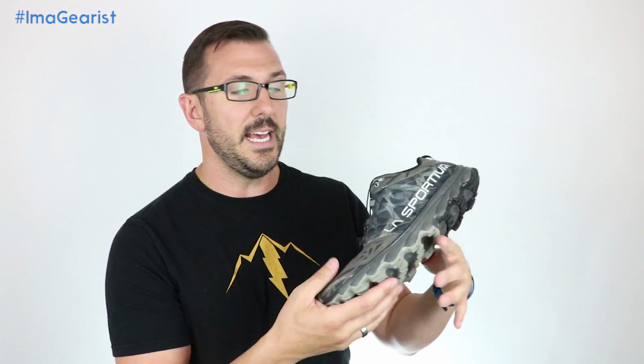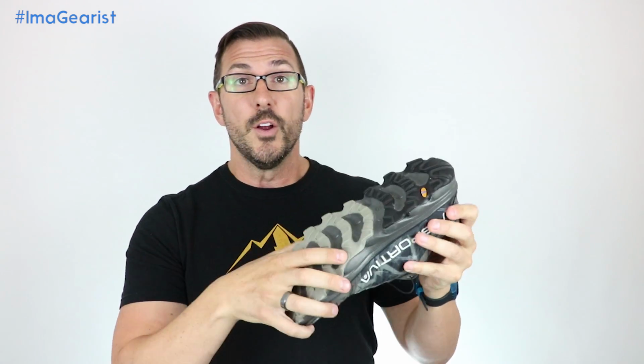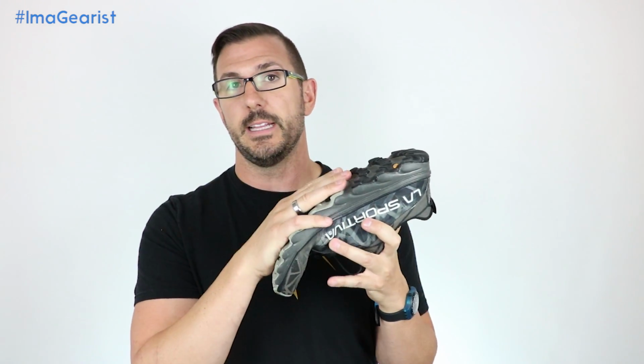Another contributing factor to the overall ride profile of this is that VA wave system that I mentioned here, this guy right here. Now, this is, as I have said several times now, really additional to the flexibility of the shoe. And if you're looking for that, that is fantastic. However, there are many people that want to see a little bit more stiffness in a trail shoe, and that's not here in this, and it's fine.